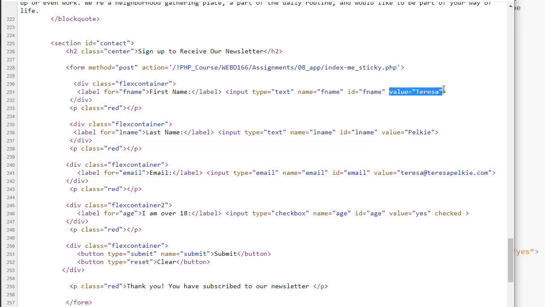My values are being entered in my text box. And this is because of the PHP code I have written. Remember, we see the result of our echo statements here. So here's the value for the email. The checkbox has a value already. How we keep that check in the checkbox is by coding in the one-sided attribute checked. You want to have an echo statement that is echoing back that word.